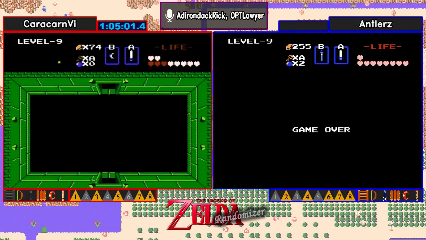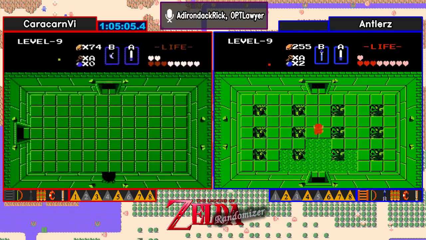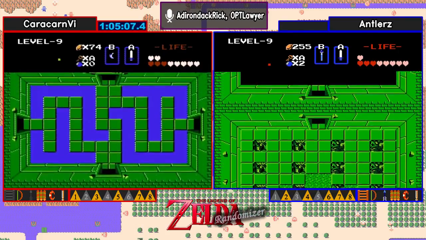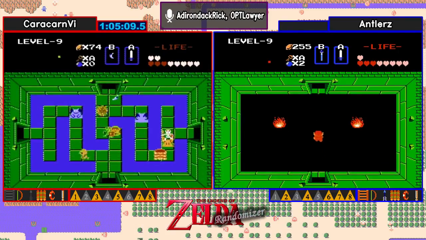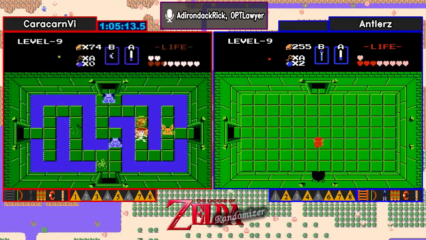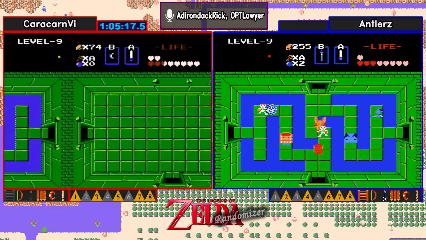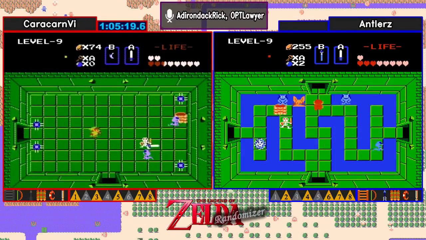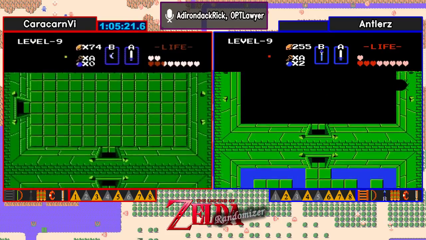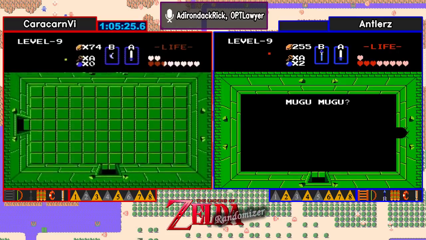Antlerz suffering a death. This is buying Caracarn just a little more time, but he's got to get back into level 6 and get the ladder. Yes, he does. Unfortunately, doesn't know it either. I mean, it makes sense. He has so few items left to actually discover that, mathematically speaking, he's in the right place in his mind. It's just that we know that it's not here.